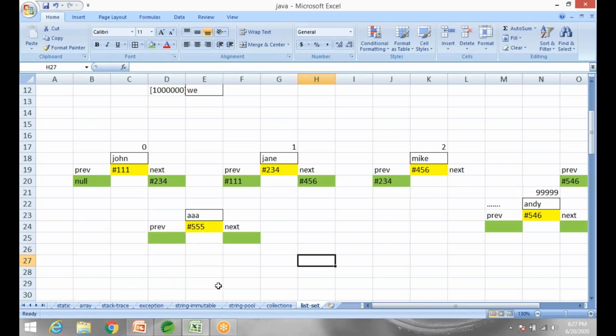Make the previous address 111 and next address 234, and change the previous address of Jane to 555.